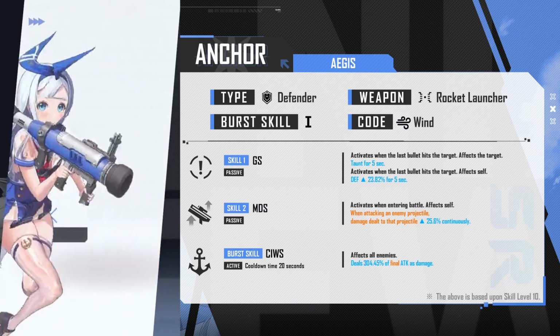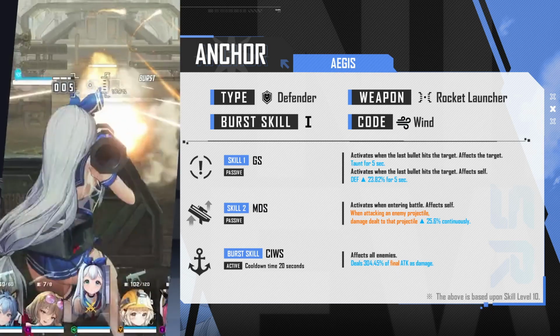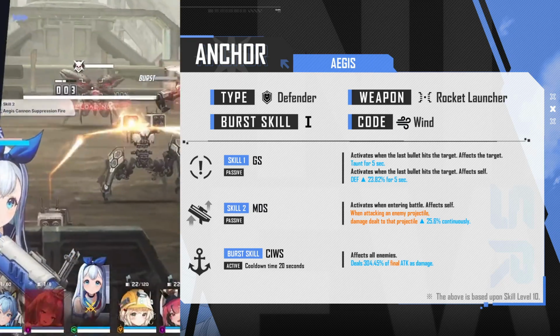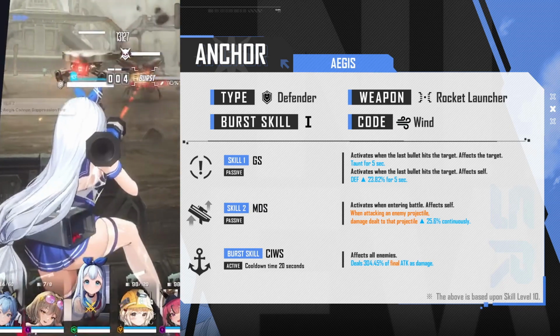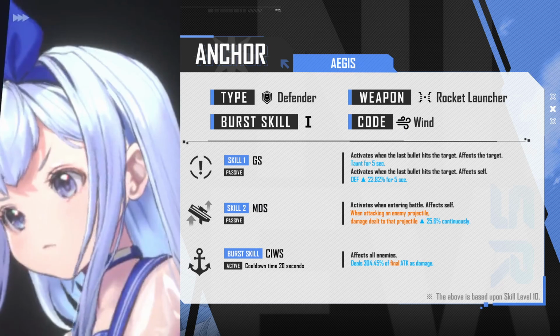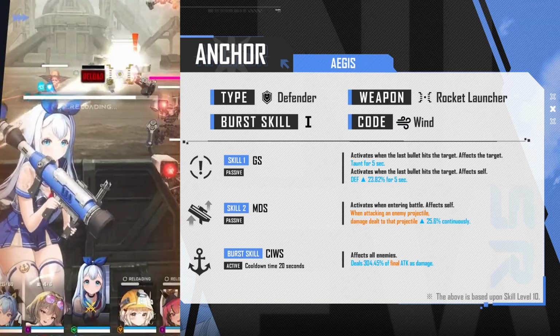It says activates when the last bullet hits the target, affects the target, taunt for 5 seconds. Activates when the last bullet hits the target, affects self, defense up 23.82% for 5 seconds. There are other units that do taunting. For example, there's Noise, there's Noah, there's Lunmilla that do taunting.